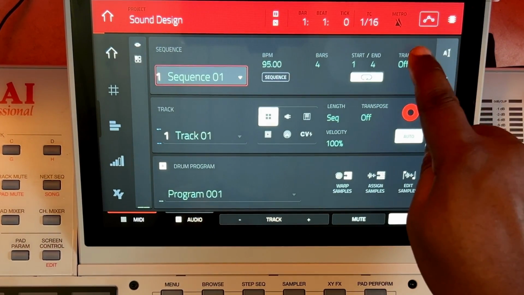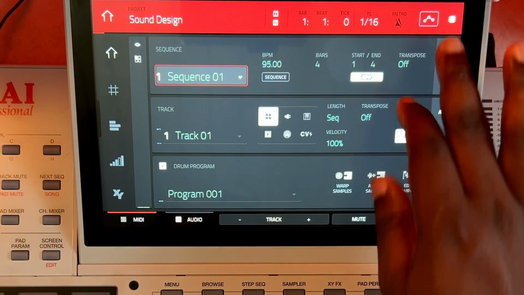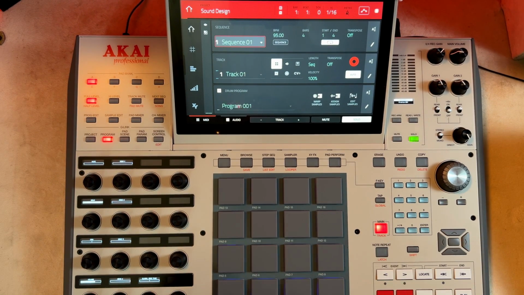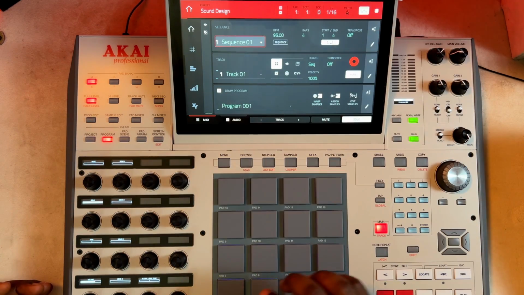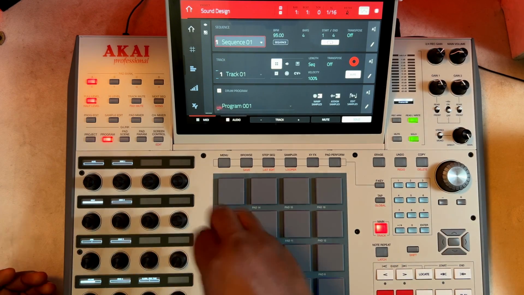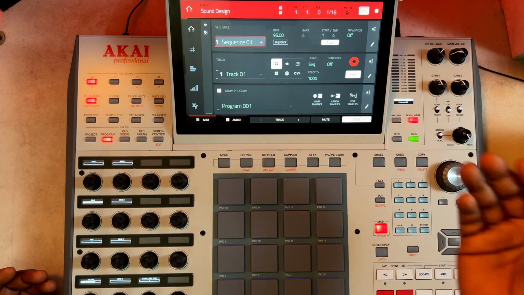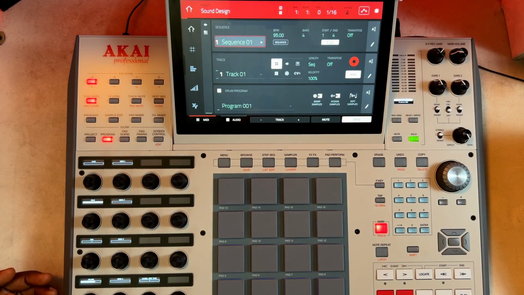Your automation becomes something like this. It doesn't have any R, it doesn't have W, it just goes this way. And what this means is the automation is now disabled. It's not reading, it's not writing. Because in default mode, it's always reading, R. When you want to do an automation, you set it to W, which is the write. But now if you press shift and you tap on it, it disables the read and the write.